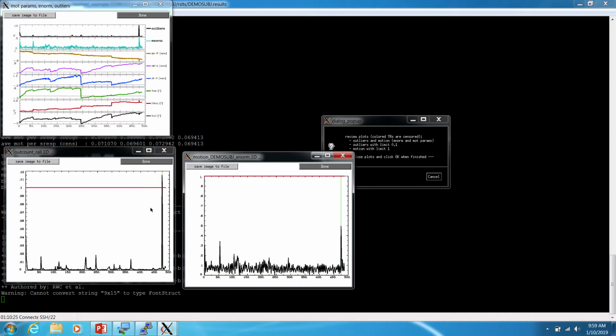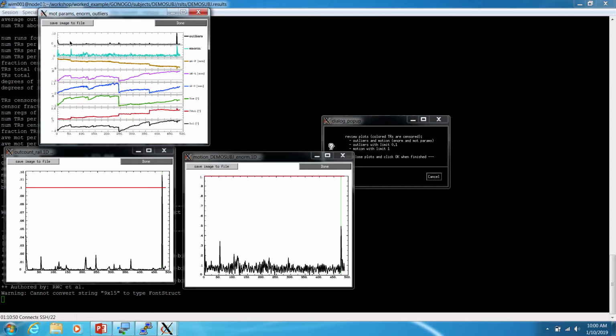Really what you're looking for here is that you don't want these graphs to look qualitatively different from each other, because that would mean there's something wrong with how your data was brought in. Your motion and your outliers aren't aligned to each other, and that's a good flag that maybe you used data from the wrong participant, because these things are very highly correlated, so we should see some correspondence.